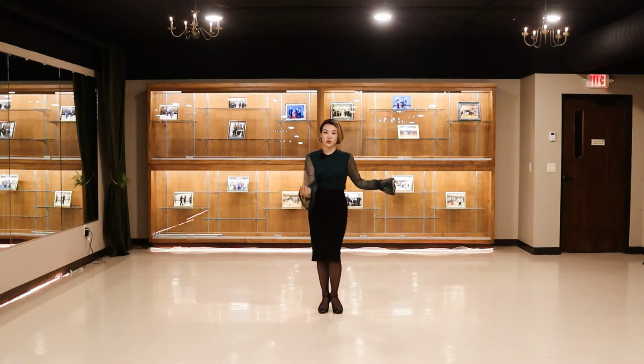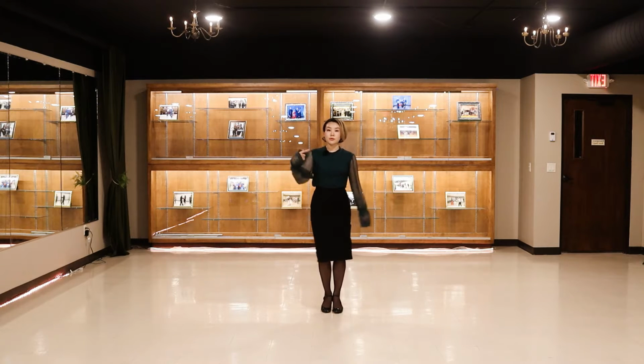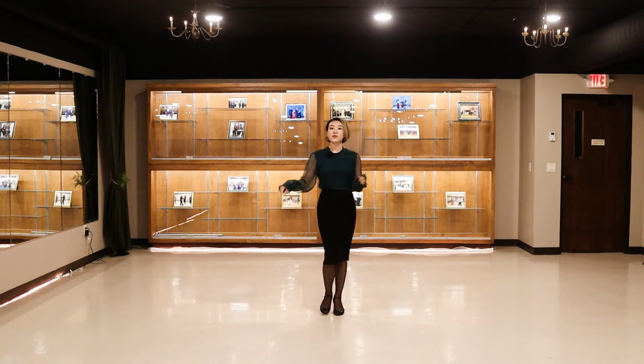Ah, 1, 2, 3. The timing of hustle is quite unusual compared to other ballroom and Latin dances, so I highly recommend you get familiar with dancing to the beat of the music. And remember that the first step, "ah," is a part of the count 3. Ah, 1, 2, 3, ah, 1, 2, 3.